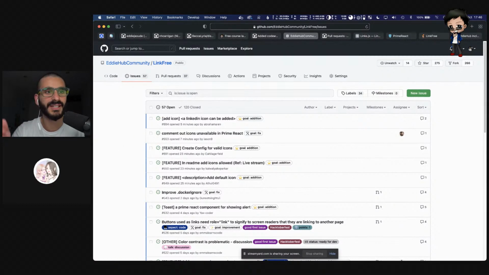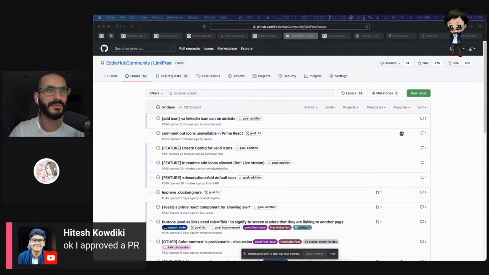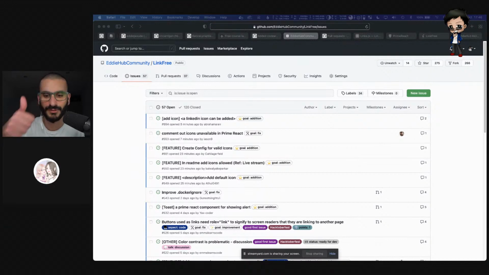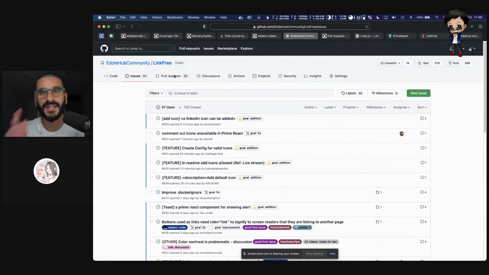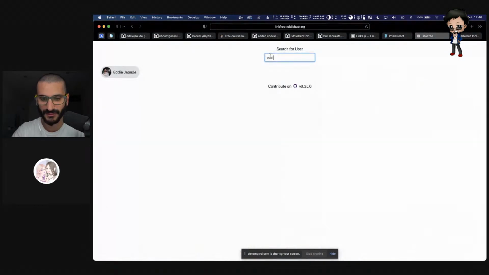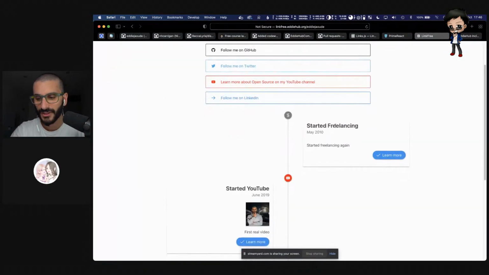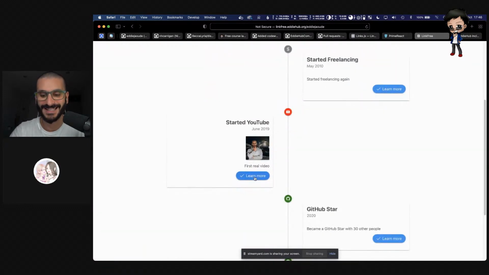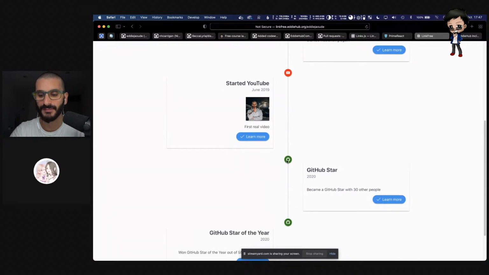So there was the, thanks for approving the PR, Hitesh. Awesome. So let's have a look. And the other one was changing, if I go to mine, changing these buttons to be the same as the colors up here. So in this case, blue would be red, and this one down here would be green to match the icon. I think that's a really good idea. So if someone can raise an issue and a pull request for that, that would be awesome. Doesn't have to be the same person, but that would be awesome.